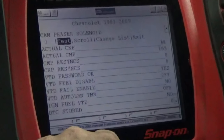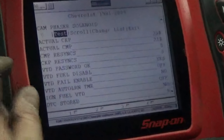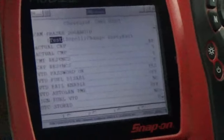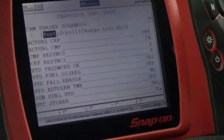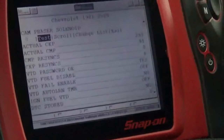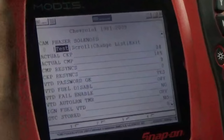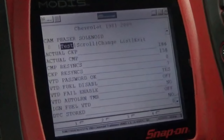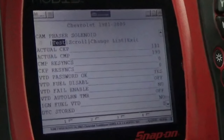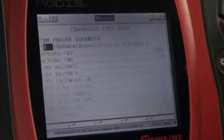Now we're going to go to the test and just take note of how the engine runs as we ratchet up on that cam phaser solenoid. It'll go from 0 to 80 or 90, and as you go up it's going to move the pitch of the camshaft, and it's going to change how it runs, and that'll verify if our solenoid is actually functioning as it should, moving as it should. So let me get this up to where we need to be for RPMs, and I can hold it there steady. Start a test.